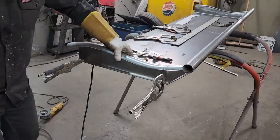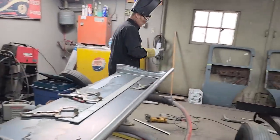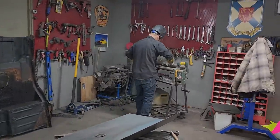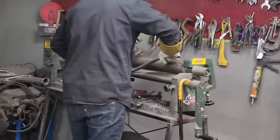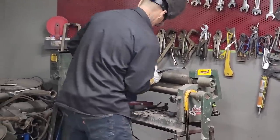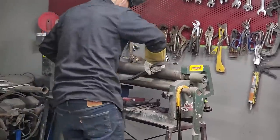I'm gonna do it again. Just a little tiny bit. I got a little bit of a gap there. I wanna see if I can bend that just a little tiny bit. I think I can. That wasn't what I wanted, was it?